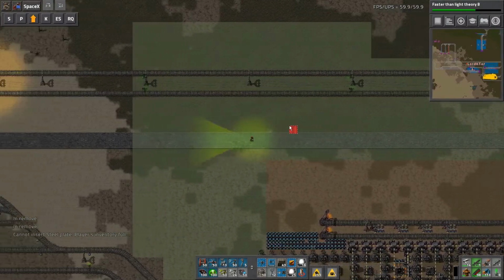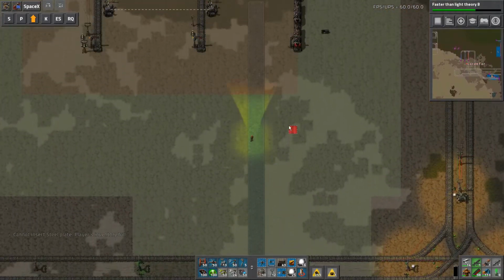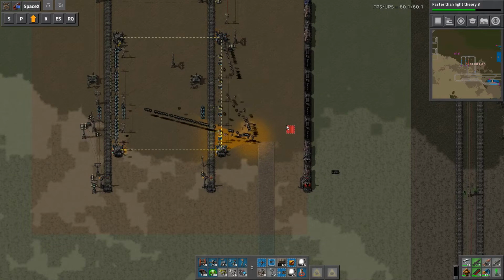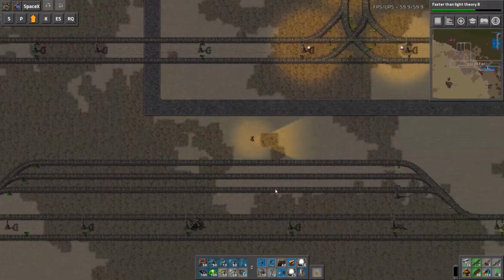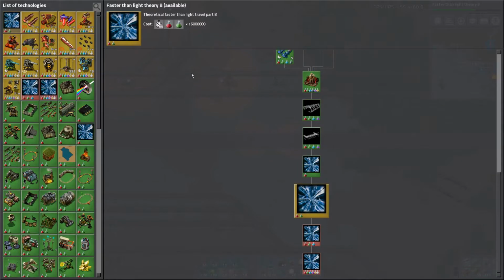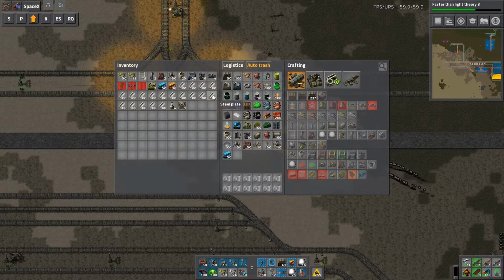Let's go and dump all of this. We could actually use the steel, but that's fine. It'll be easier just to give the rubbish train something to do. Oh, there you go, it's preserving the steel anyway, so maybe, I think the FTL drive has steel in it. No, it doesn't actually. There's no point keeping all the steel.